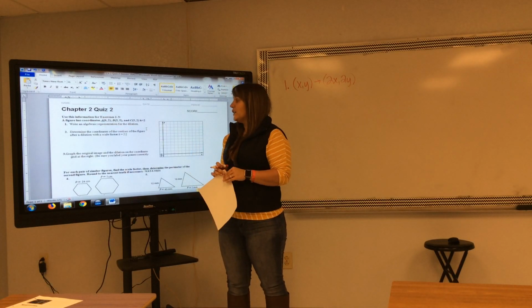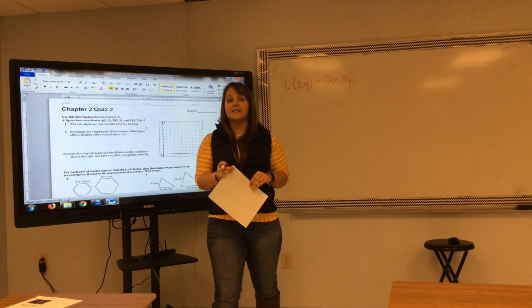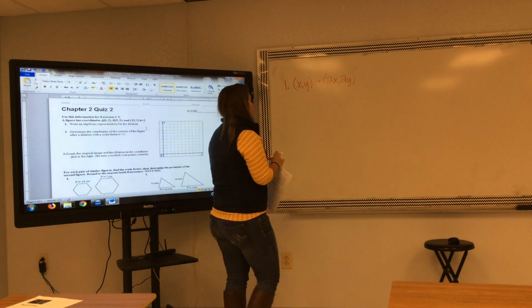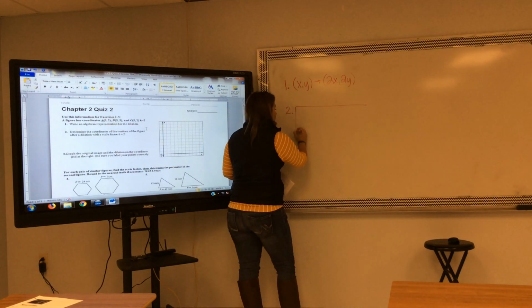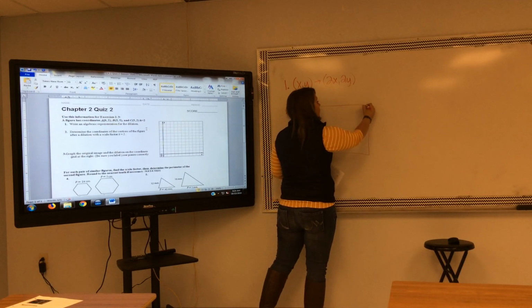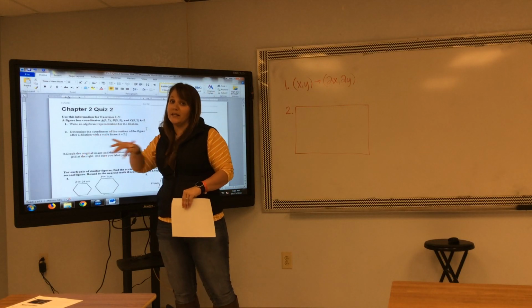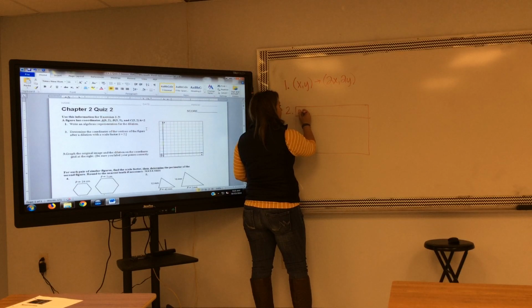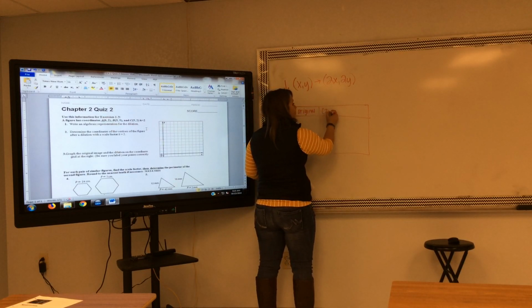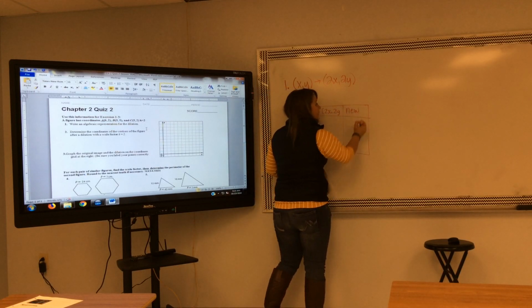Number 2 says, determine the coordinates of the vertices of the figure after a dilation with a scale factor k equals 2. So what we do for number 2 is we create a table. You must draw this table 3 times. And then you must answer it 3 times to get your corrections. Okay? We always start with our original points. Then we're going to apply the rule 2x, 2y, and then we have our new points.